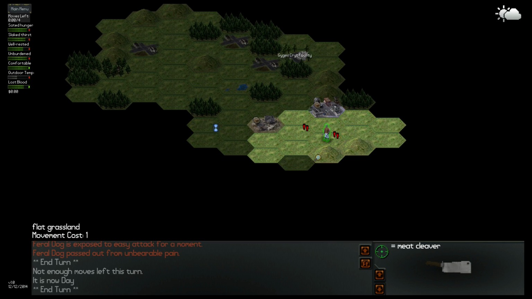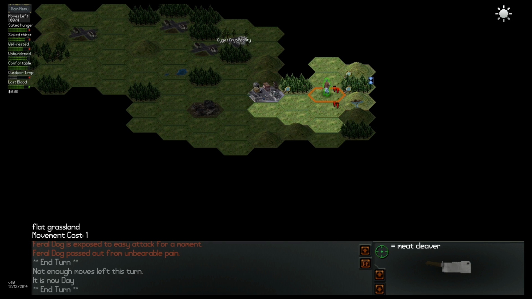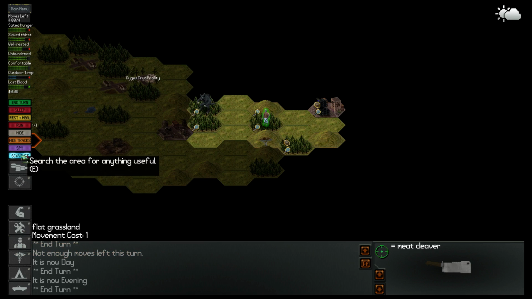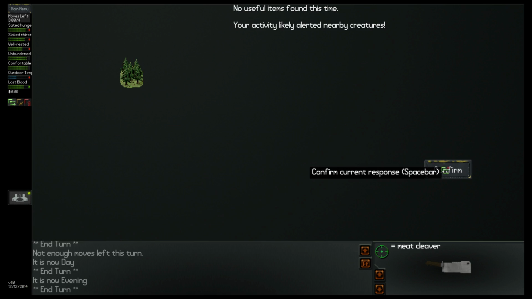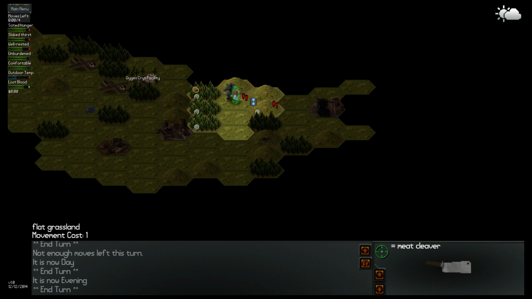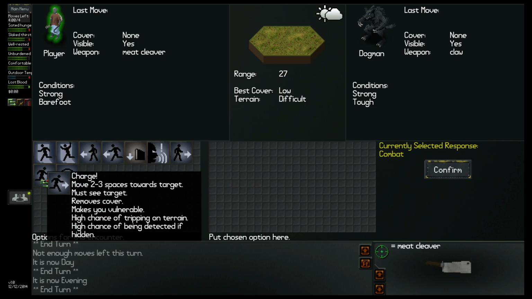Okay, we need to find some more clothes, because once things are getting a little more... Oh shit, there's another wolf man. So let's use that. Let's use botany. No useful items found. Why did we not find any useful items? Oh, jeez. Oh no, there is the wolfman. Okay, we are going to murder the wolfman.